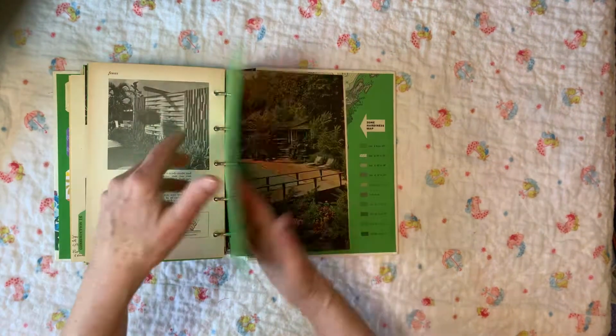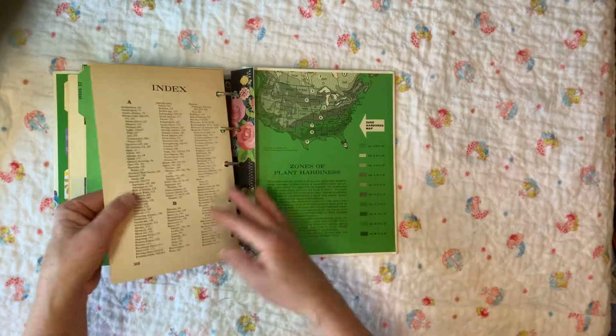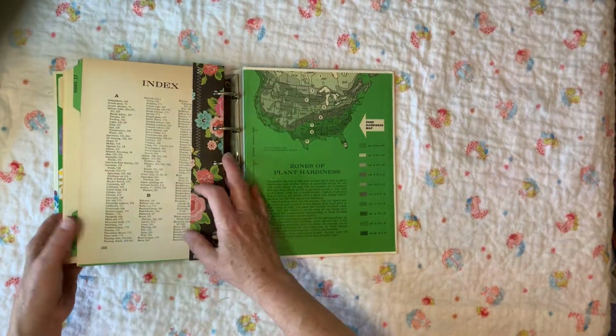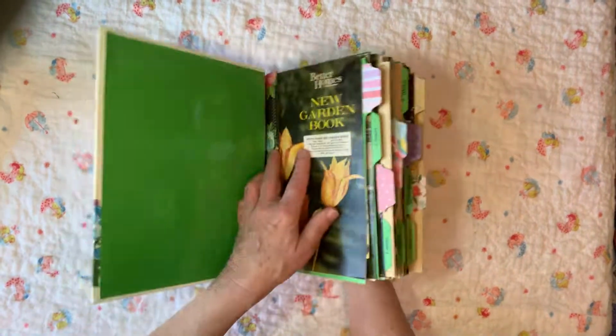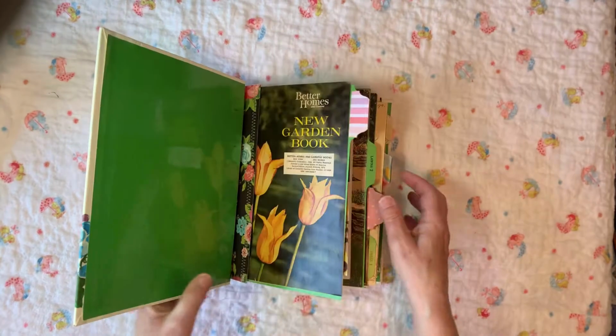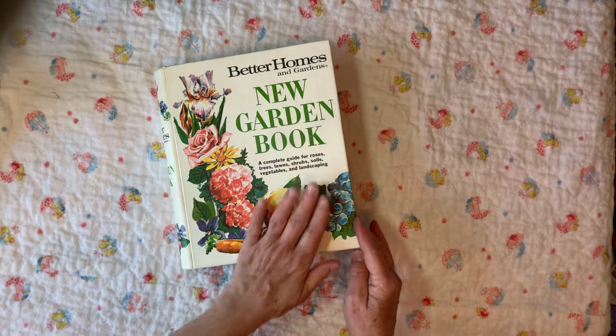And I've included the back index tab divider, and then a page from that, and then you have this protective sheet here. And let me flip that over. So if you are interested in this journal, it'll be in my Etsy shop later today, and you can read the description to find out how many pockets and pages and such.